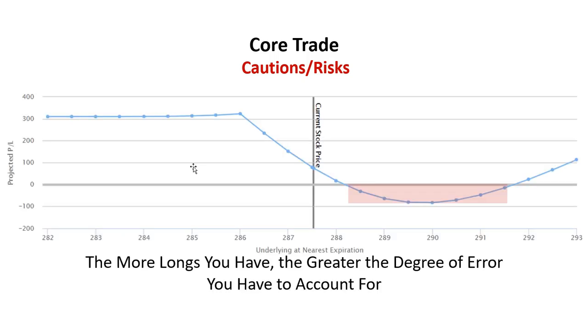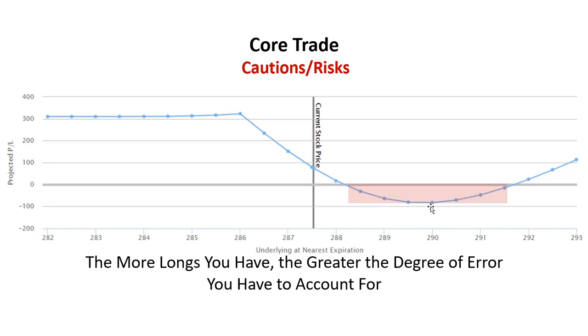So what that means is that the projection here is that there's less than $100 risk at the worst case scenario if the market moves up to 290 in this example, and I do nothing. I can't do anything to diminish the risk, push it to the upside, et cetera. I'm just stuck. And it moves up to 290. It doesn't fill me on anything else, and it just sits there and it dies until I exit the trade.